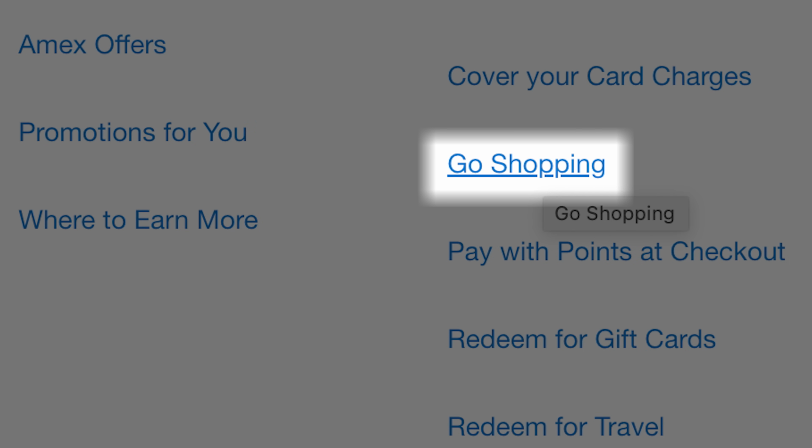And when it comes to shopping, that is literally using your American Express membership reward points to buy things through their shopping portal. So let's say the holidays are coming around, you have a stash of points, you don't know what to do with it, you think, hey, why don't I just go on and use my points and buy a gift? Not so fast. So let's go ahead and double click into here and see what type of value we get for redeeming our points with the shopping portal.